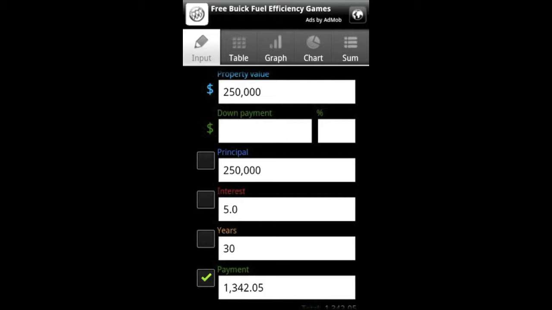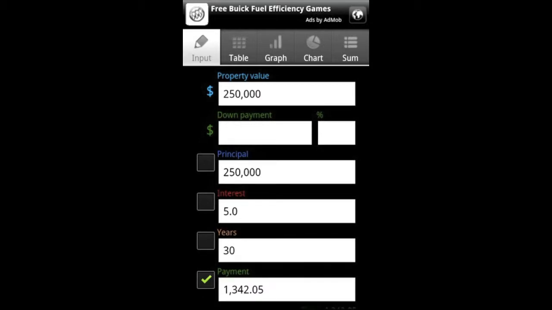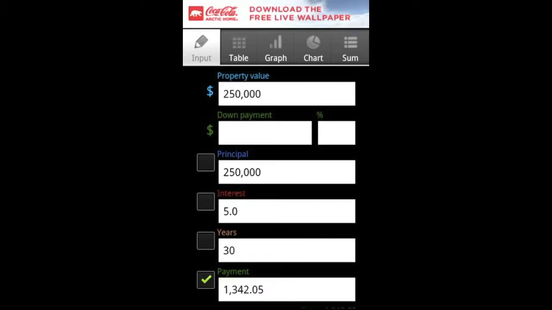So as you're looking for different homes, or if you're just sitting in your house looking through the MLS listings, then you can use this as well. But like I said, figuring out how much your payment's going to be is kind of a complex calculation. So what I'm going to show you first, this input tab.